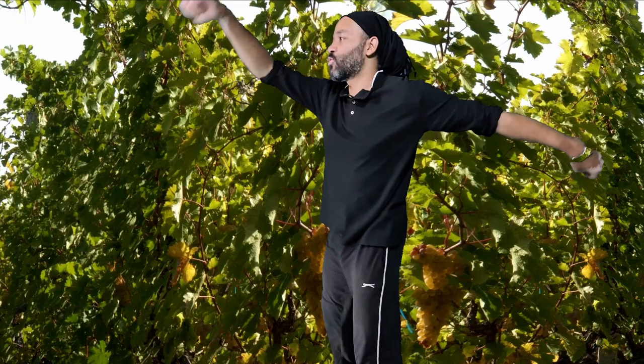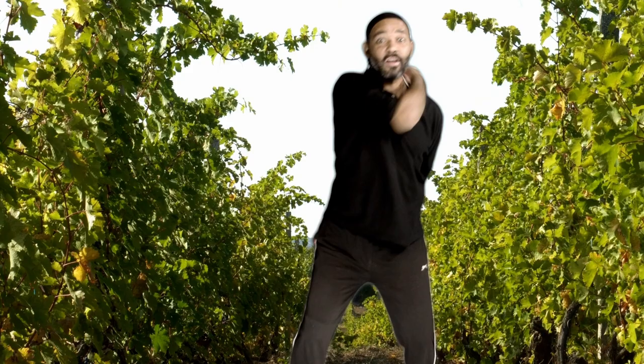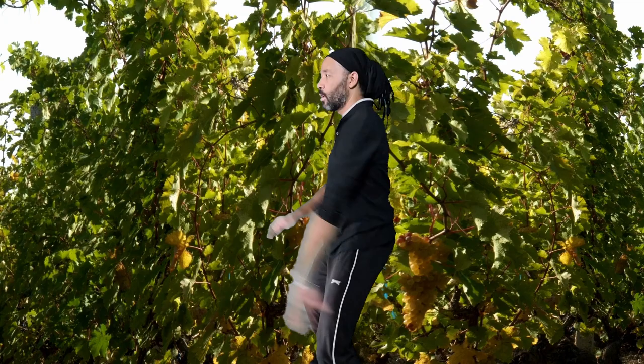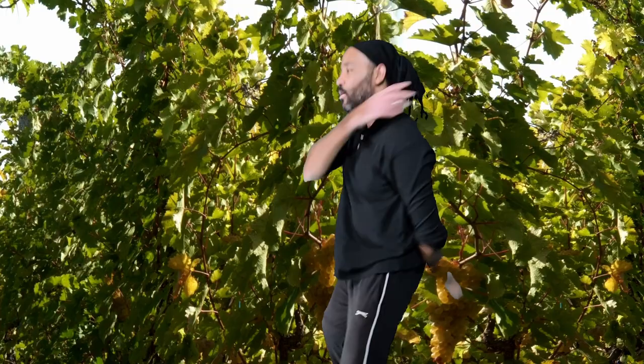Like a horse rearing up onto its hind quarters — standing tall, confident, not to be messed with. Up, up, up. Then open up the hands and throw one hand over the shoulder, the other hand tapping the lower back. You're opening up the hands, throwing them up and around the body, controlling your arms with the strength of the earth and that ball in your belly — the dantian in Tai Chi — steering all the movements of the body. Make sure the strength of the earth is not getting stuck in a chest that's sticking out, or in the lower back curving in.